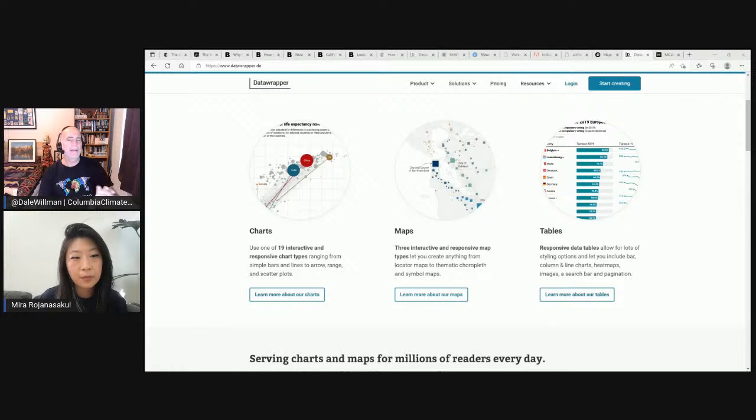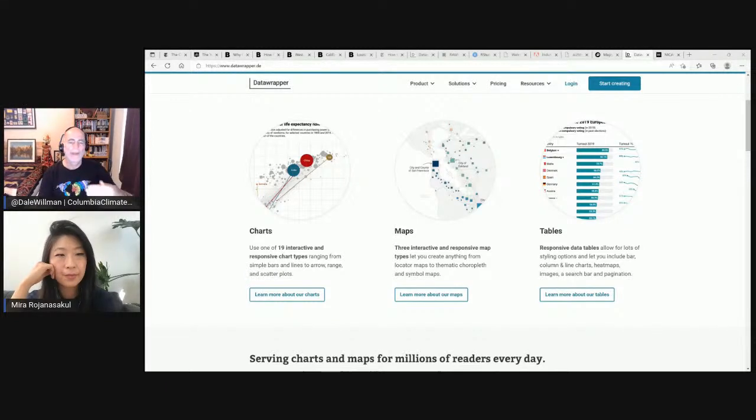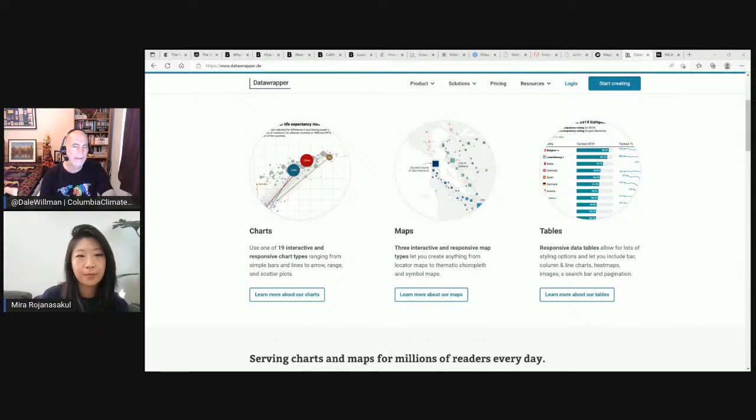I would adjust that slightly, saying join IRE. Definitely go to the conference, because they have programs for all ranges of knowledge, from beginners way up to the high end users, the experts. So certainly join IRE and go to the conferences and learn from them. But in the meantime, go to Data Wrapper and start understanding how to use this stuff properly. Yeah, I think mostly in terms of design, I just really think highly of this group.